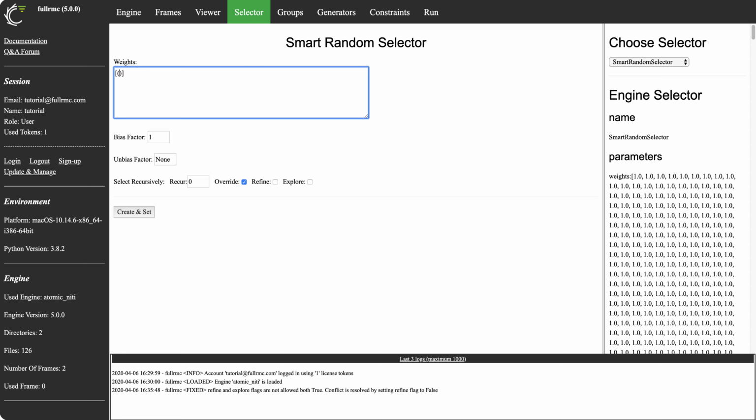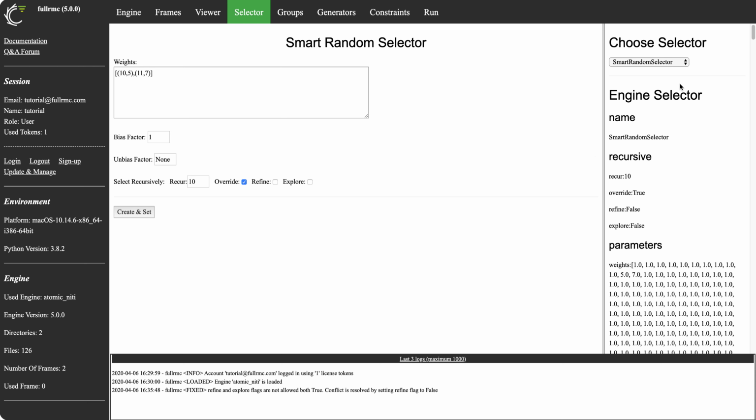You can give it a different guess as well, just like we did before. You can say, okay, I want you to start by selecting group number 10, weight of 5, and group number 11, I want to give it a weight of 7. I'll set this, and here you have it. Group number 10 and group number 11 have two different weights as an initial guess. And remember, the weights will be changing along the way when the engine is running and fitting your system. This is a smart random selector, so the weights will end up being completely different depending on whether a group is likely to enhance your system or not. And let's not forget that this group selector, you can also set as recursive. So I can put here 10 and it's a recursive group now.